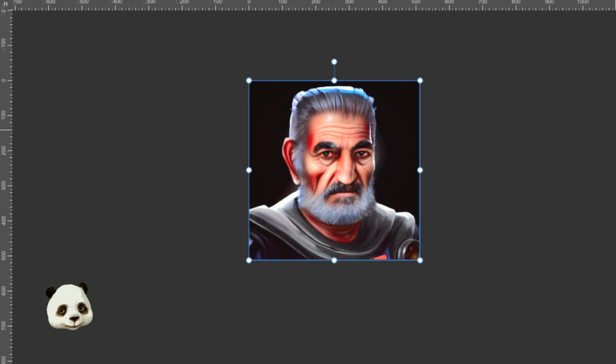Maybe some vibrance here can help us. Let's see. The reduction of vibrance. Yeah, there we go. And let's try some selective color. And try to reduce the red a bit more.